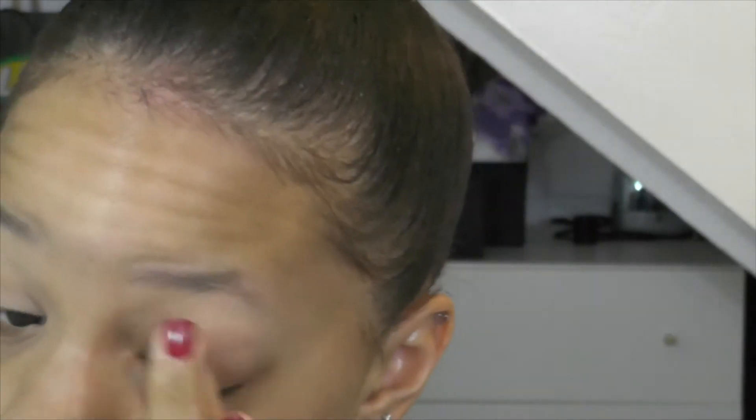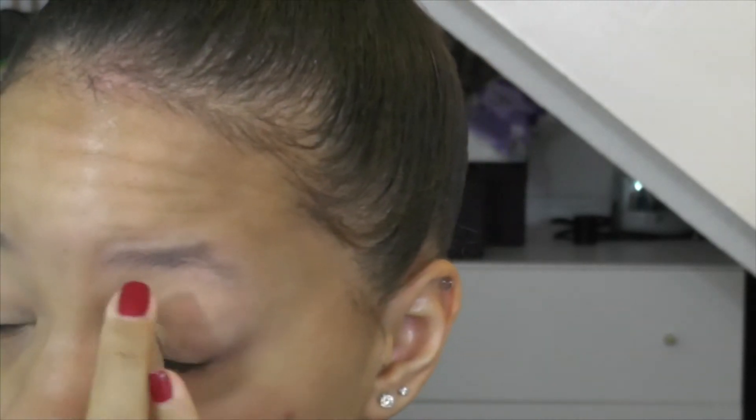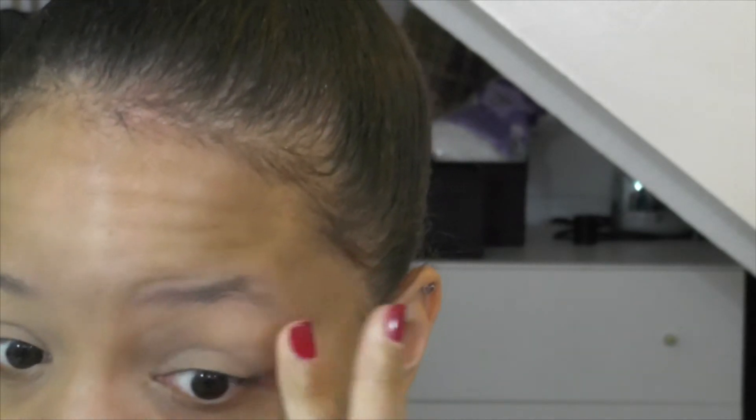By the way, if you're wondering about my nails, this is NYC Wine Bar nail polish. I think this color is like 99 cents at CVS — it's a long-wearing nail polish. Two or three days in and it still looks pretty good. If anything I'd probably put another clear coat on it because I like my nails more shiny, but it's still holding up.